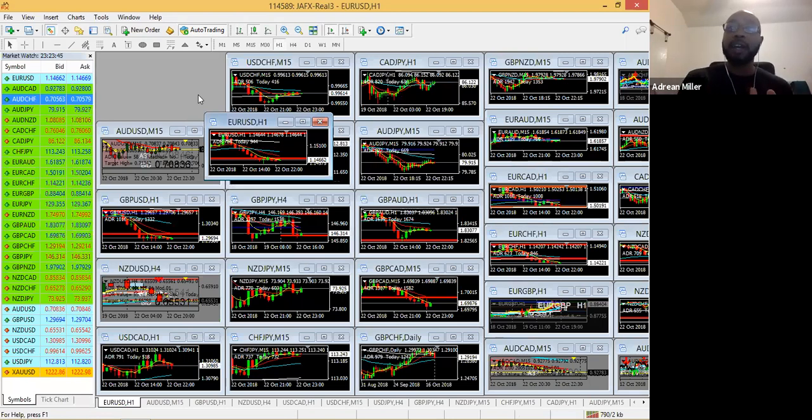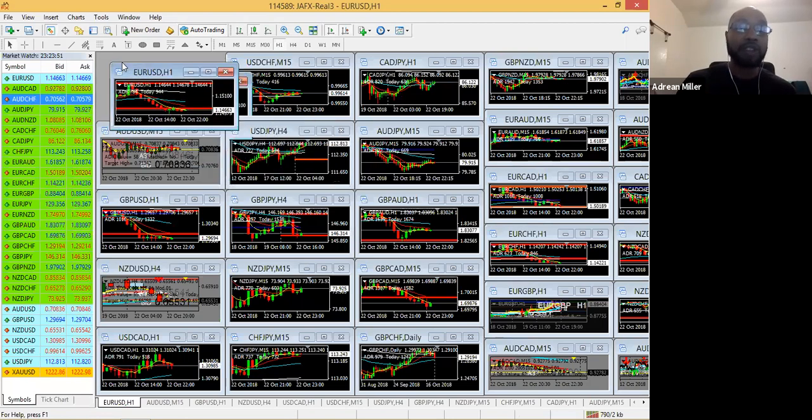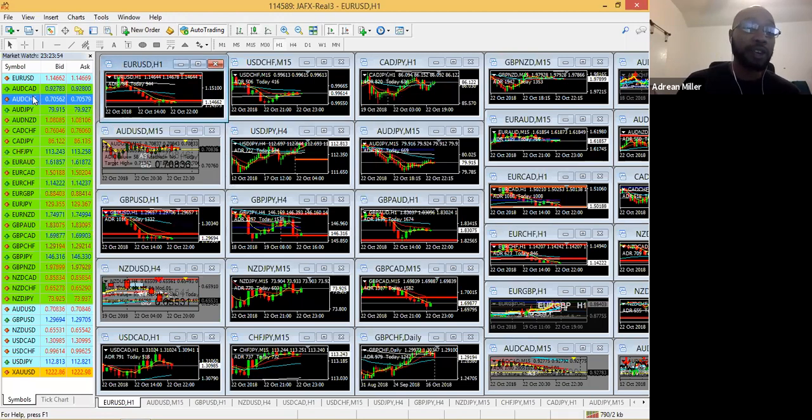Now, once you do that, you want to make sure that you arrange them. Now, how do you arrange them? There are two ways you can do this. You can simply come over here and take out the chronological order that you want to see those pairs, or at the bottom. Now, the majority of the time, every MT4 should have this bar at the bottom right here, where you can see all the pairs at the bottom. And you can simply move these around like this.